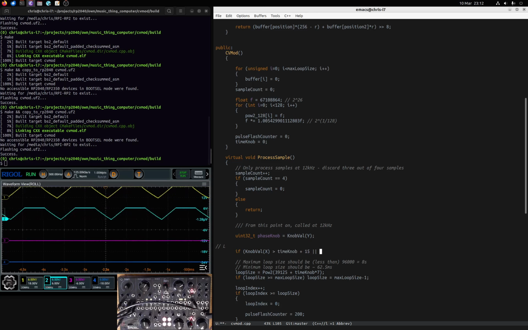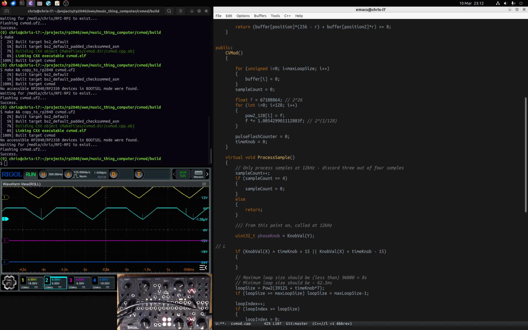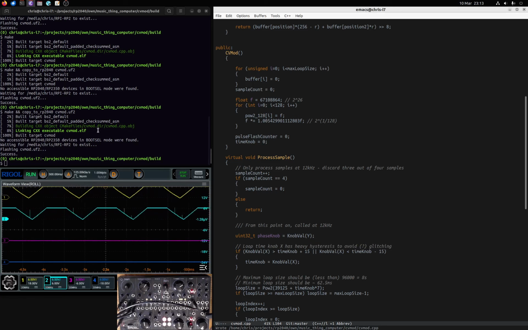I think that 15 is pretty aggressive, but it will definitely fix the problem. We can probably be a bit smaller with that, but let's just see whether it fixes it first. So basically, if the knob value that we've just read is more than 15 away from the current value of our knob position, then we set time knob to knob val x. This is loop time knob x, which has heavy hysteresis to avoid glitching.